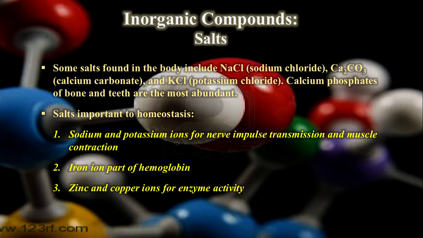Okay, now, how do salts play a role in homeostasis? Some of the salts that are in the body include sodium chloride, your NaCl, what we just talked about, so table salt. Calcium carbonate, CaH2CO3, and potassium chloride, KCl. Calcium phosphates are found in your bone and your teeth, so they're what gives it the hardness, the mineral component. And they're most abundant in the body, those calcium phosphates.